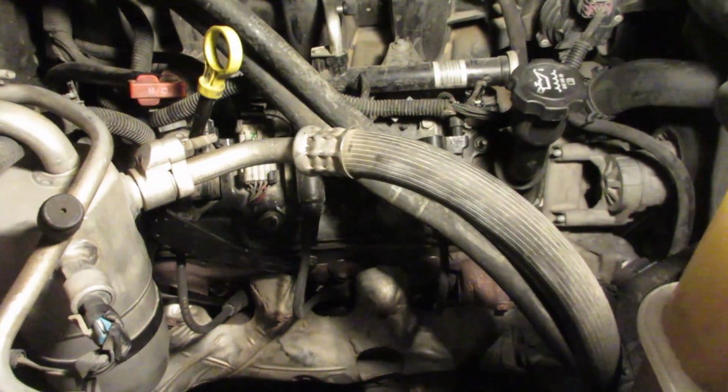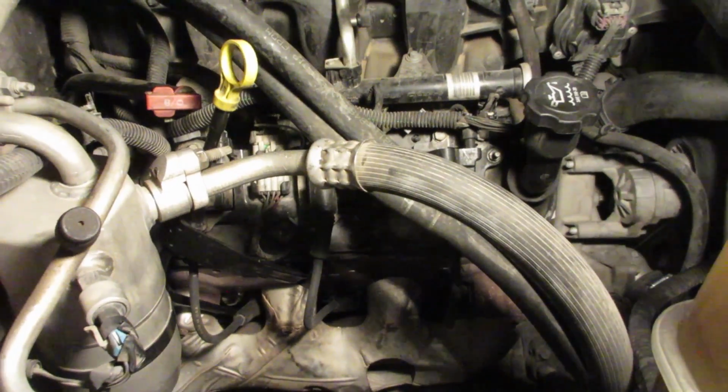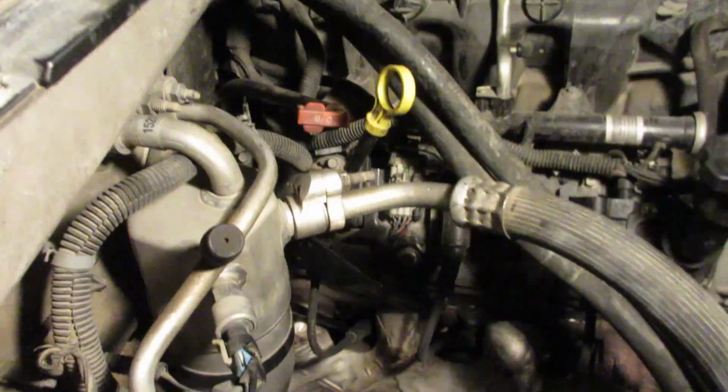It's a good engine. It looks good inside there. It looks well oiled. I got to fix my oil sender wiring. Maybe I can snake it out through there so I can get enough room to work on it. And that's it. So I'm just pretty happy right now that it's running.